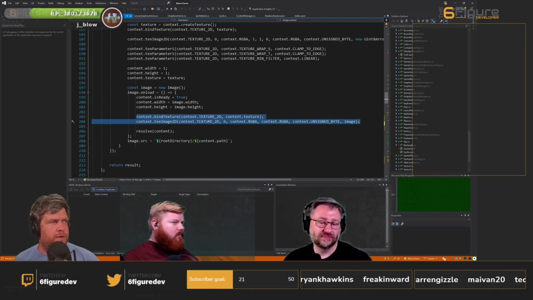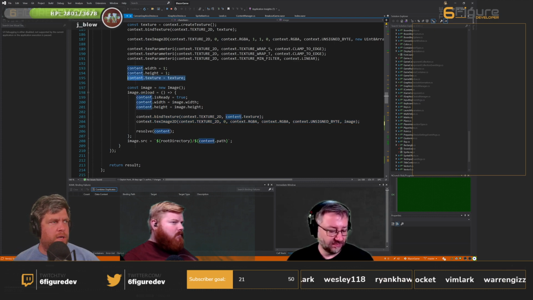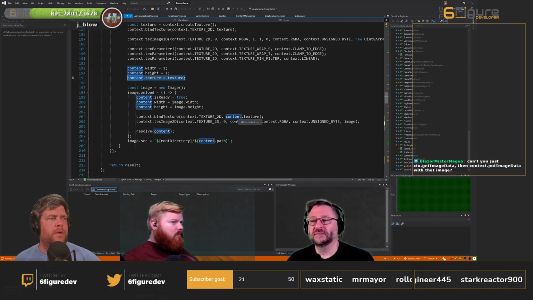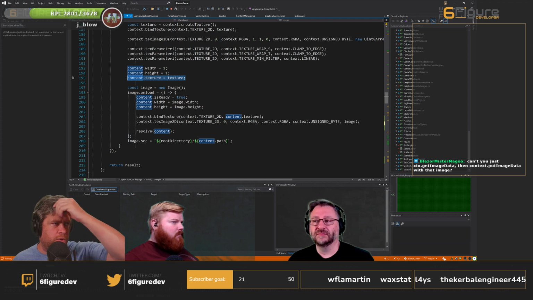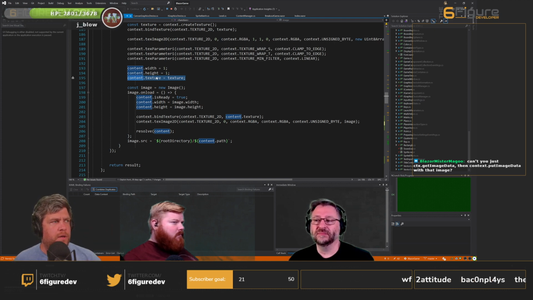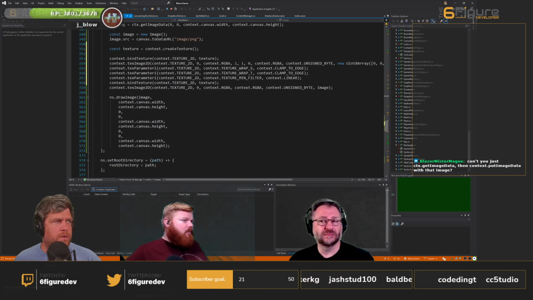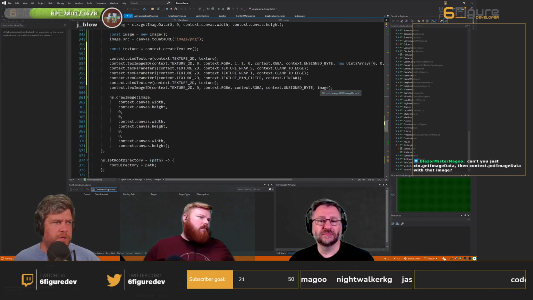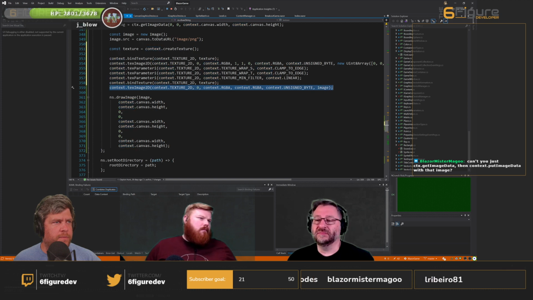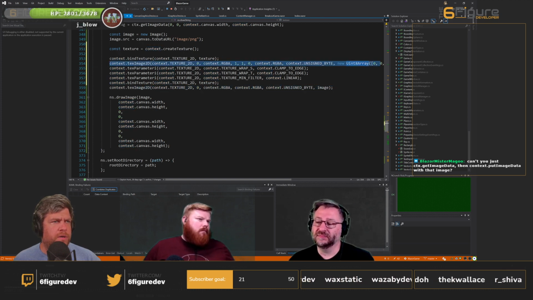Oh, but it's this part that I need, and this part is jamming. Okay. Yeah. So I do need all the things because I've got to get this image data into that texture, which is there. And here I'm creating the texture, but then I need to get the image data into it, which is what this part is doing. I don't know if I need this part. Don't know what that part does though.